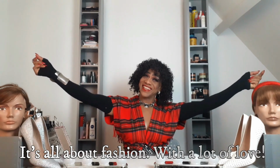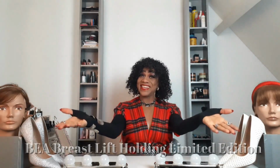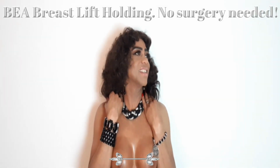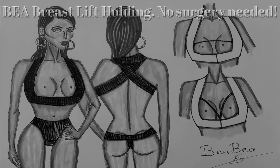So let's start and join me when I show you how you can lift your breast with my design that I created especially for you. Bea's breast lift holding. These are my breasts. Not too bad. Now I show you how you can lift the breast without any surgery. And that is exactly why I designed and created the limited edition Bea's breast lift holding.